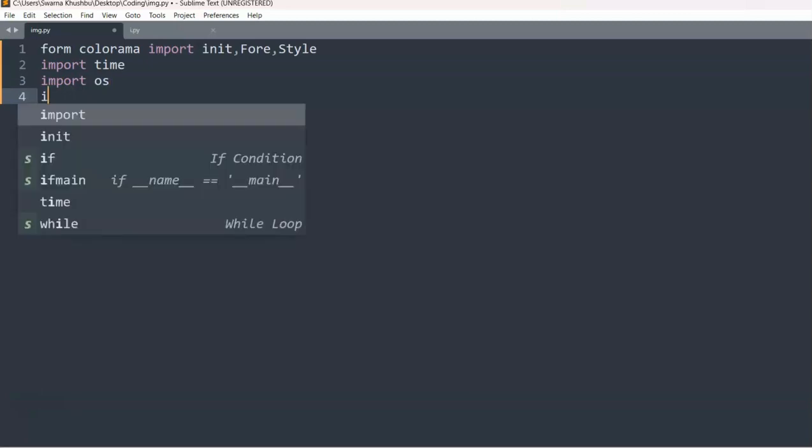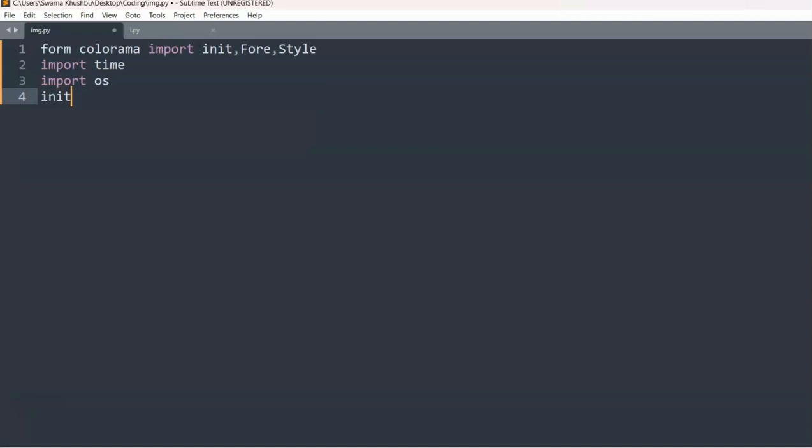Okay, after that I'll start off with init, that is initialize, and I'll set autoreset equal to True. Now, what's the meaning of this particular line of code? It will tell Colorama, the library, to automatically reset your color back to the default whenever there is a print statement in my code.